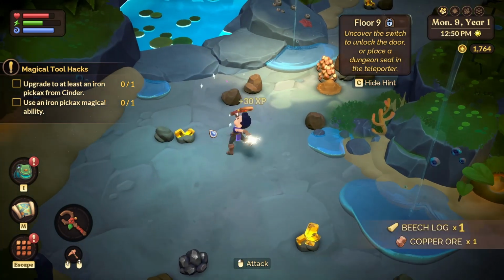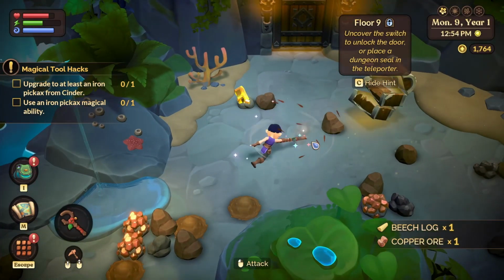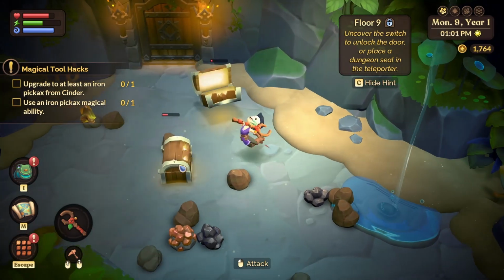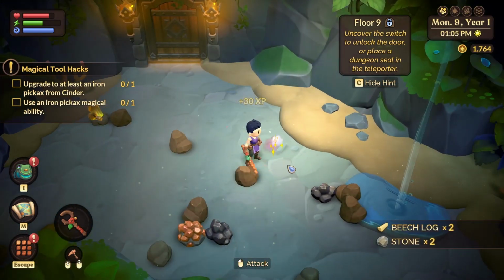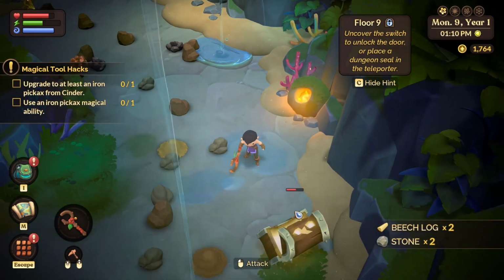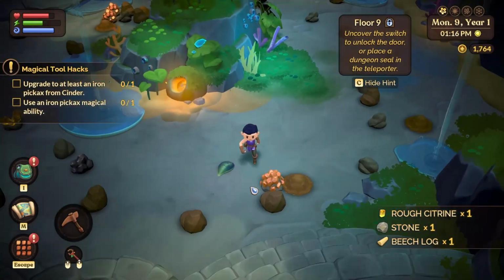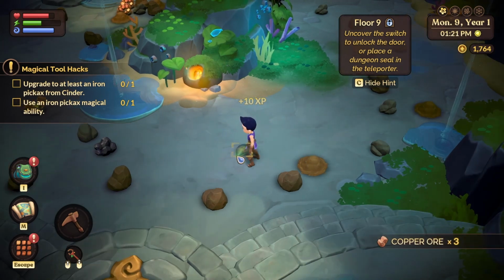Look at all the copper! There's so much copper down here. It's good because we need the seals to be able to go to these floors whenever we want. Let's take you. We're gonna close Pandora's box there. Alright. See how far we can get.